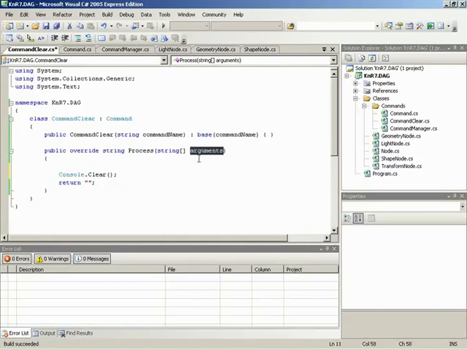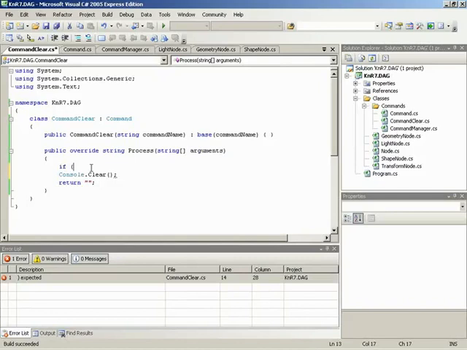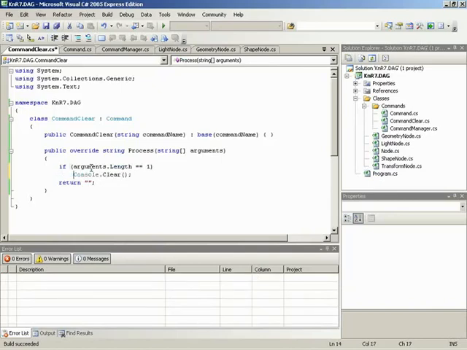Because obviously we have to have something in arguments in order to get this far into a command. Exactly. So if we said that as long as the arguments are less than 2, we know that there's only one command. Or I guess to make even more sense, we'll say is equal to 1. Just make the code make a little bit more sense when read out. Logically, there's several ways that we can set it up here. So we can begin an if statement where we check the arguments.length and see if it is equal to 1. If it is indeed equal to 1, we can clear the console, perform the required action.